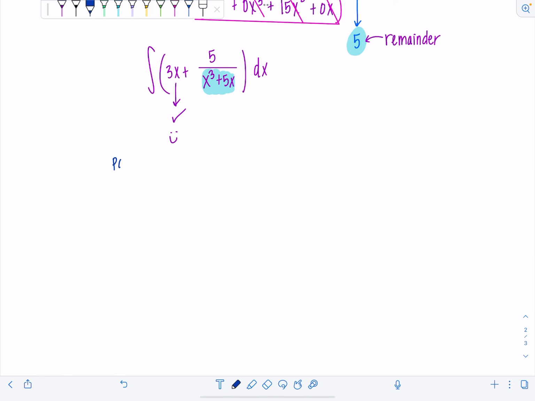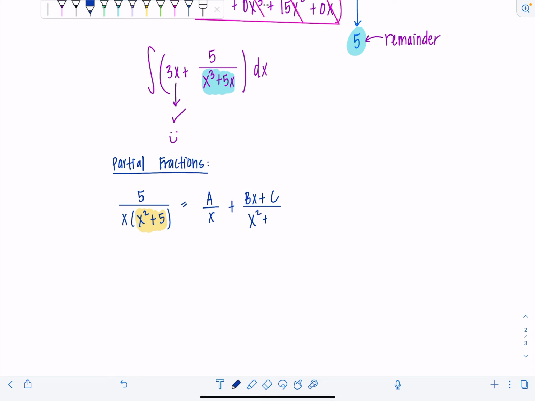So here we go, it's partial fraction time. And remember, you need to factor that denominator completely. So 5 over x cubed plus 5x. How would you factor that? Yep, just take an x out. So you've got x times x squared plus 5. And so our setup for this case would be A over x plus, notice x squared plus 5, that's an irreducible quadratic. So the numerator needs to be a linear expression of the form Bx plus C.